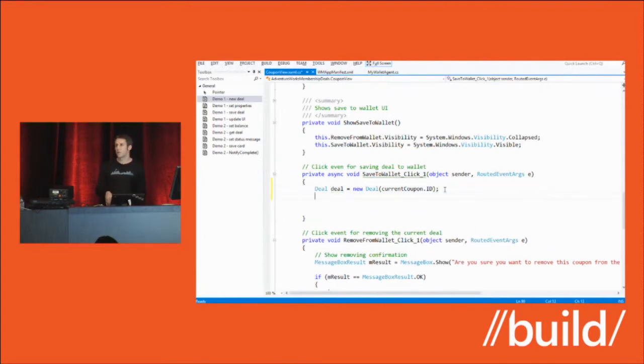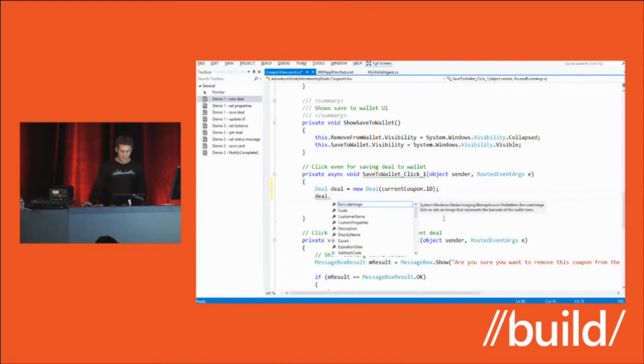Now I want to set some properties for that deal. And so you'll see here as the IntelliSense comes up, there's a lot of fields. So when you first start playing with the wallet APIs, it might look a little intimidating to see such a long list. But these are just mostly optional fields that let you provide as much information or as little information as you want.